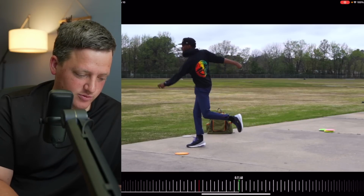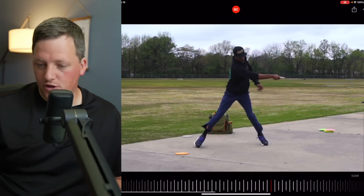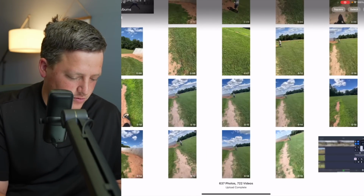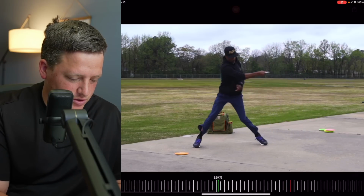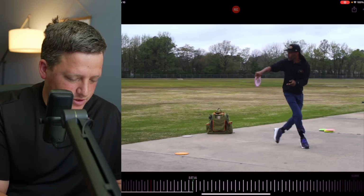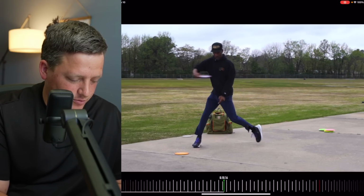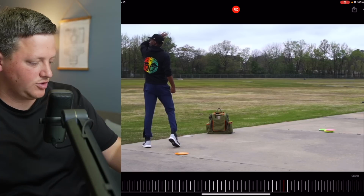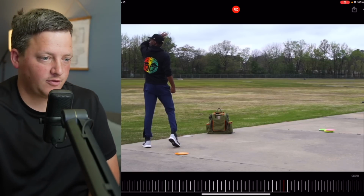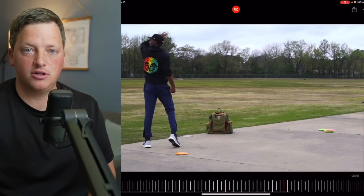We know this guy's got smooth form. We know this guy's got the acceleration. He's just got a light grip that gives control. But yeah, this is the form that we all want. Swing, swing, swing with the upper body. Up with the hips. Down and back with the hips. Up with the hips. So clean. I don't have much to say. He's a great person to mimic form from. It's got the necessary parts and none extra.